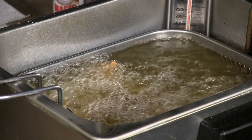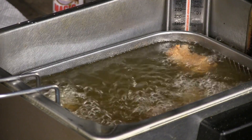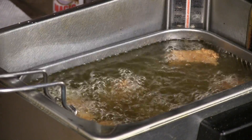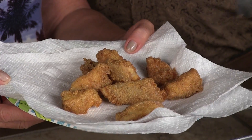You know it has a tendency to sink when you first put it in, but it doesn't take very long — four or five minutes maximum. You'll know by looking at it. Here we are — look at that, golden brown, beautiful. Just look at that color. Is that not beautiful?